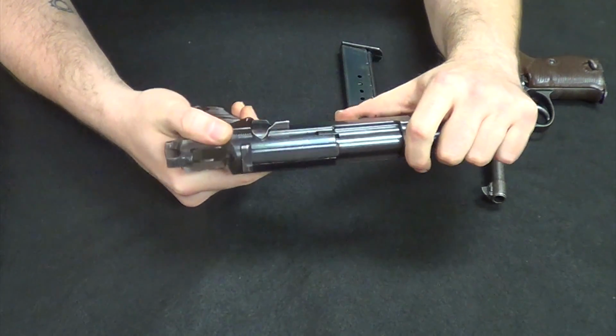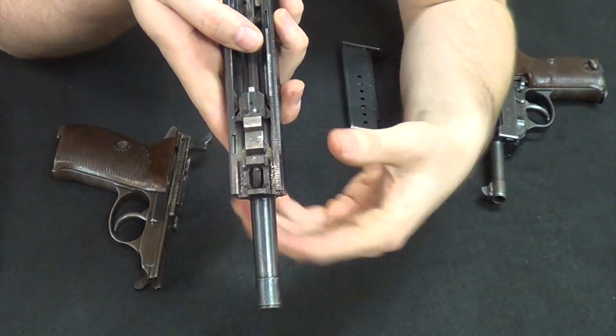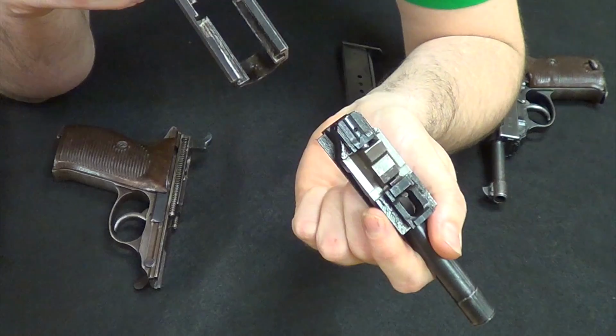That will allow the two parts to separate from one another. In here, this is my locking block, and I do have a button here that I will be pushing up, lifting that locking block and allowing me to remove my barrel.